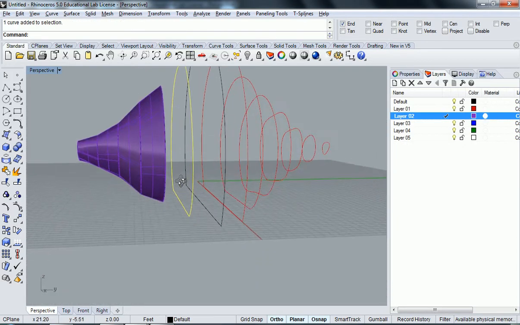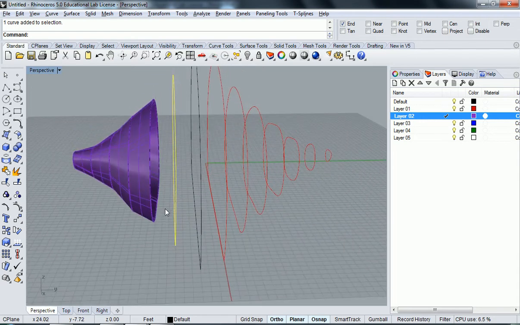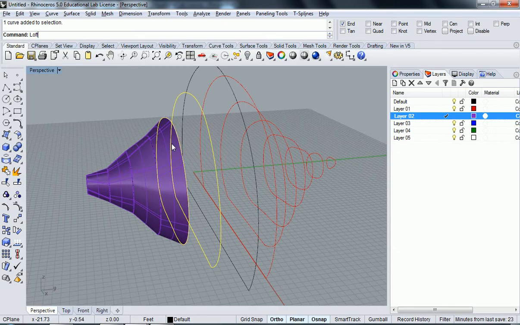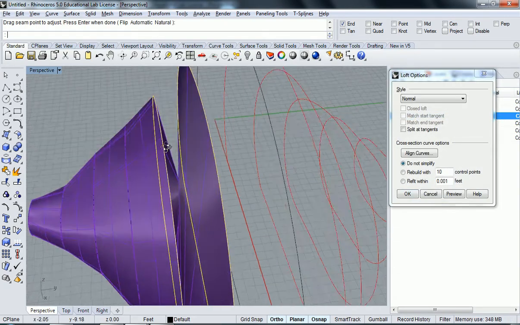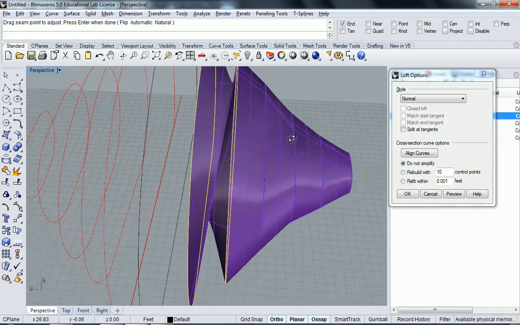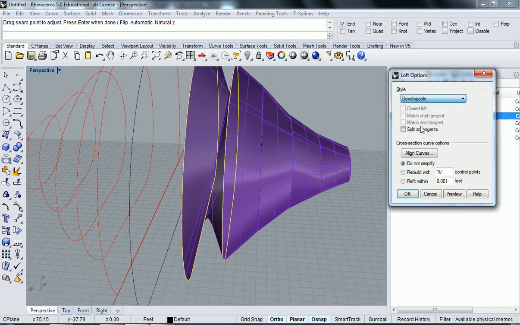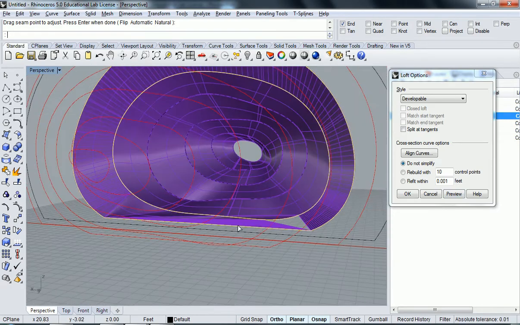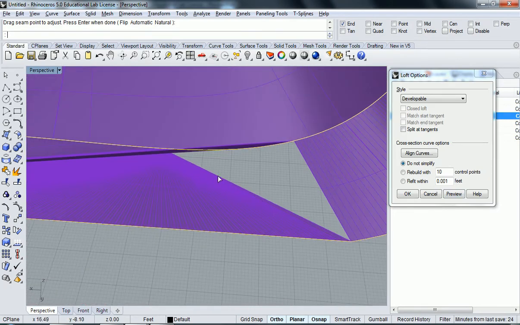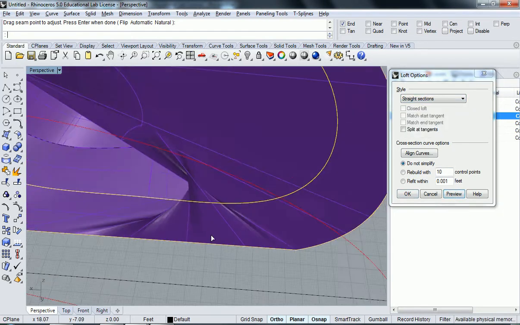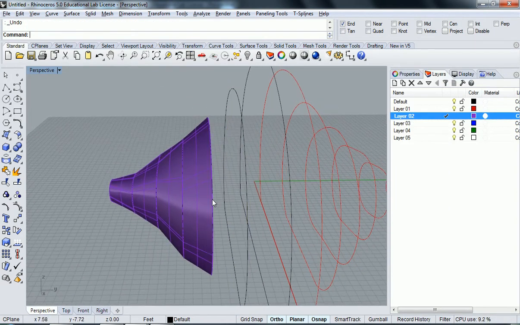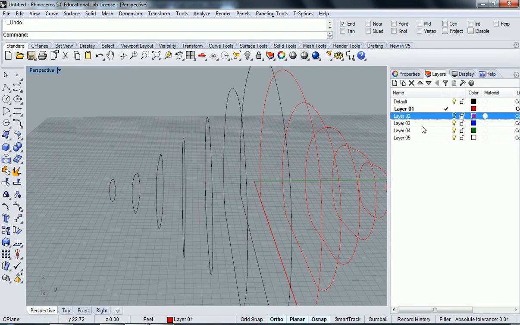And as soon as I get to this one with a flat bottom, you're going to notice something that happens there. When I try to loft these two together, I get this crazy weird intersection. And even if you go through all the different options, even though this one's close, it still looks like it's messing up right here. Even if I go to straight sections in preview, it still does not like that. And so we need to figure out why that's an issue.